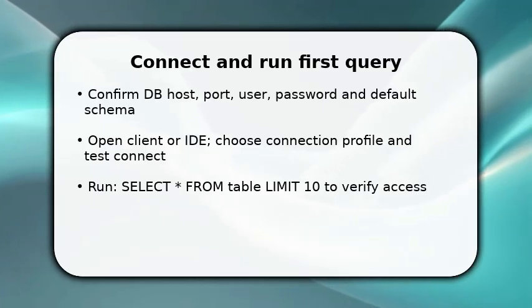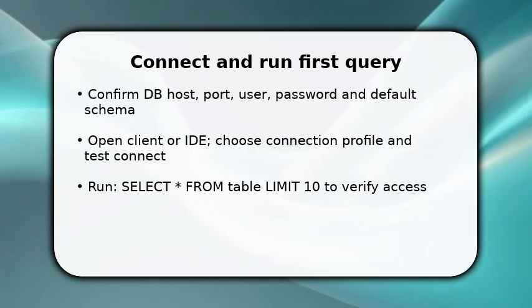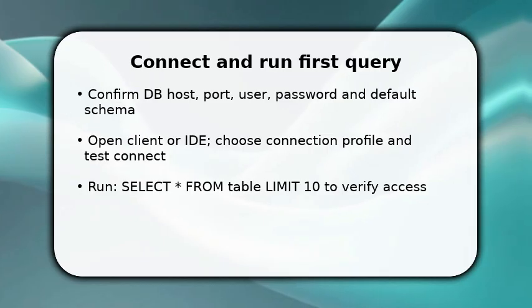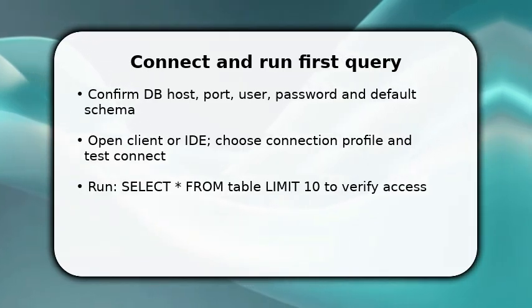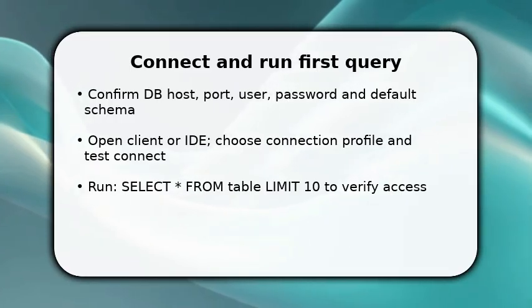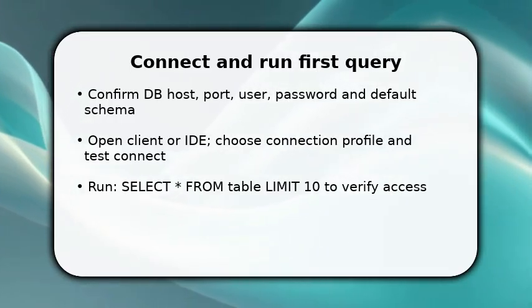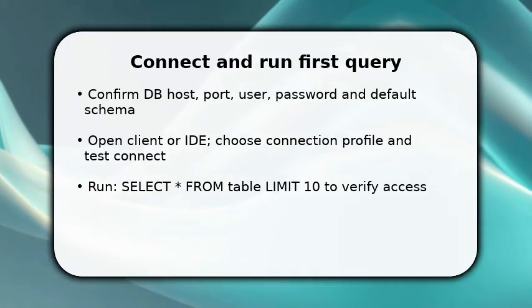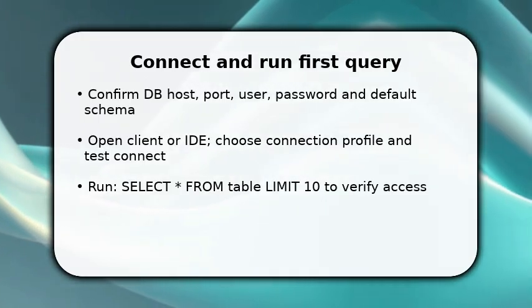You already have credentials and a client. Now start. First, open your SQL client, pick the connection profile, and test the connection. Once connected, set the correct schema so your queries target the right tables. Next, execute a simple verification query like select asterisk from table limit 10 to confirm results and permissions.